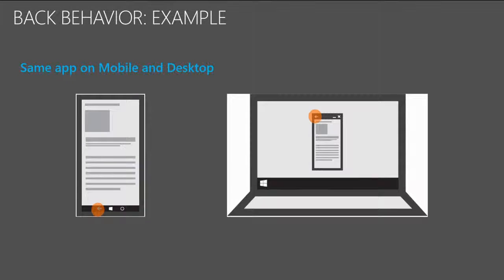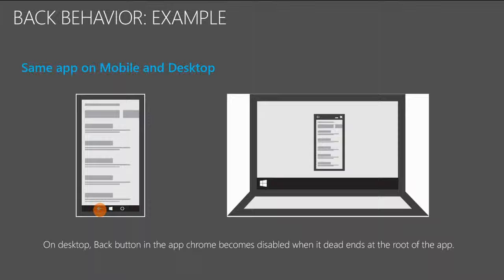So I go into the details. You see the back button on the top left corner on my desktop application, and on the mobile device I have the back button on the left corner. So I click on the left button, go back to the start screen. On phone, if I click back, I will go back to the previous application. On Windows, I don't have that. So what we do, we disable the back button, because we don't know what the previous app is, because you might have several apps running at the same time. So does it make sense in a windowed desktop environment?